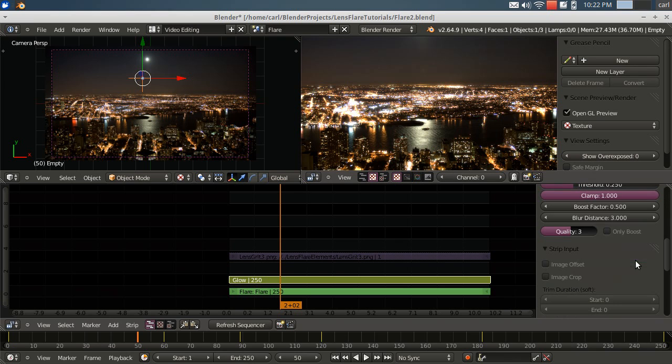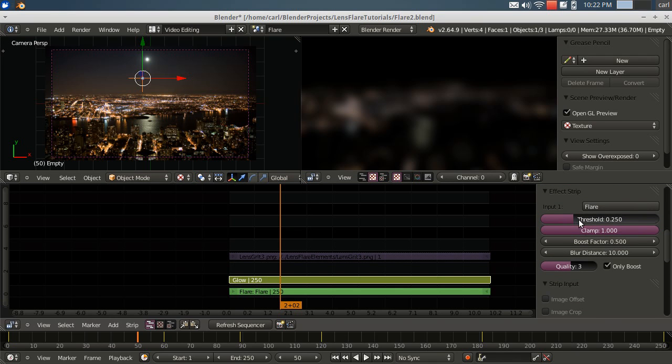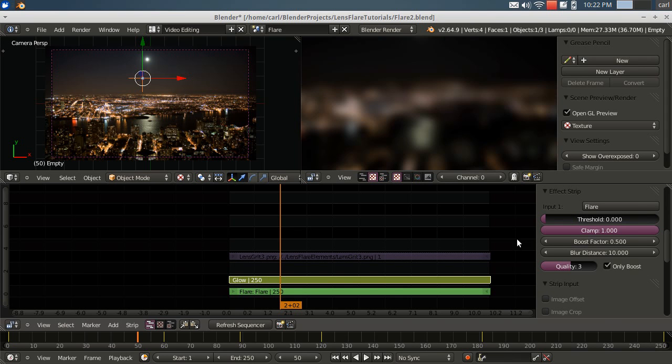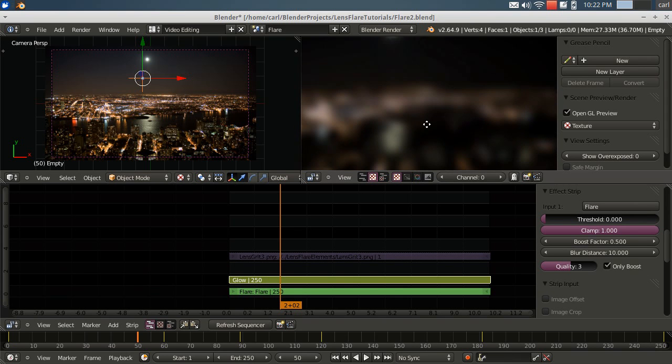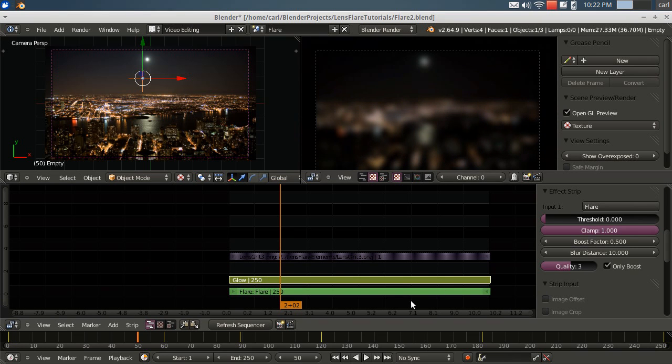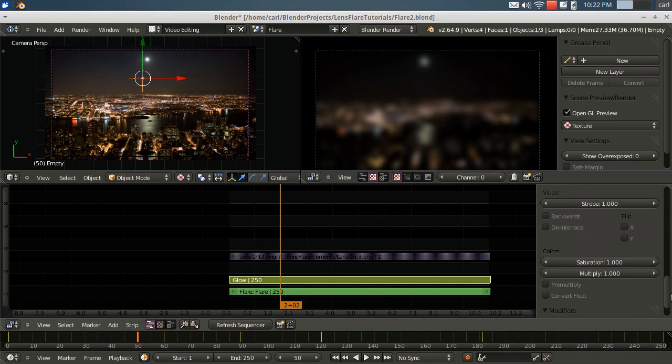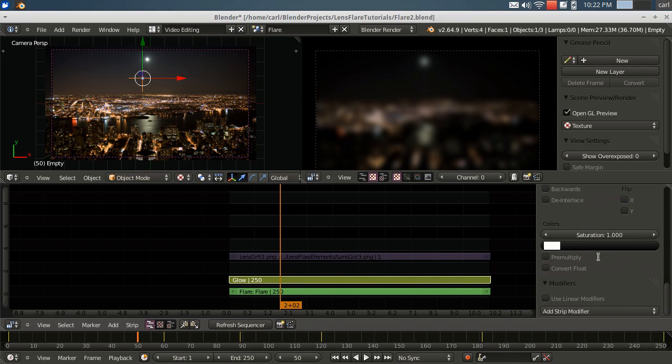I'm going to increase the blur to, let's say, 10, and then set it to only boost, and decrease the threshold down to 0. So what we're looking at is a blurred version of our city scene, and I'm going to set the multiply to 2 so it's a little bit brighter.